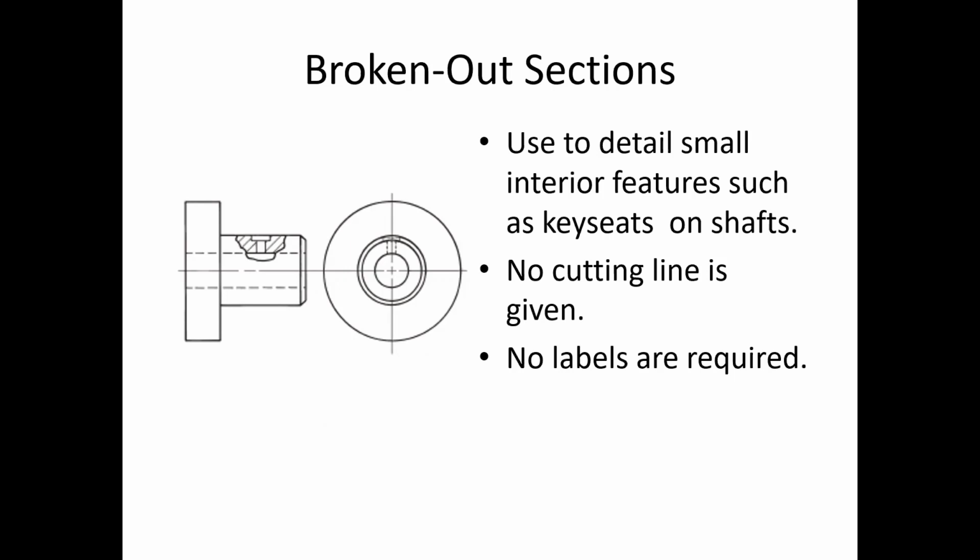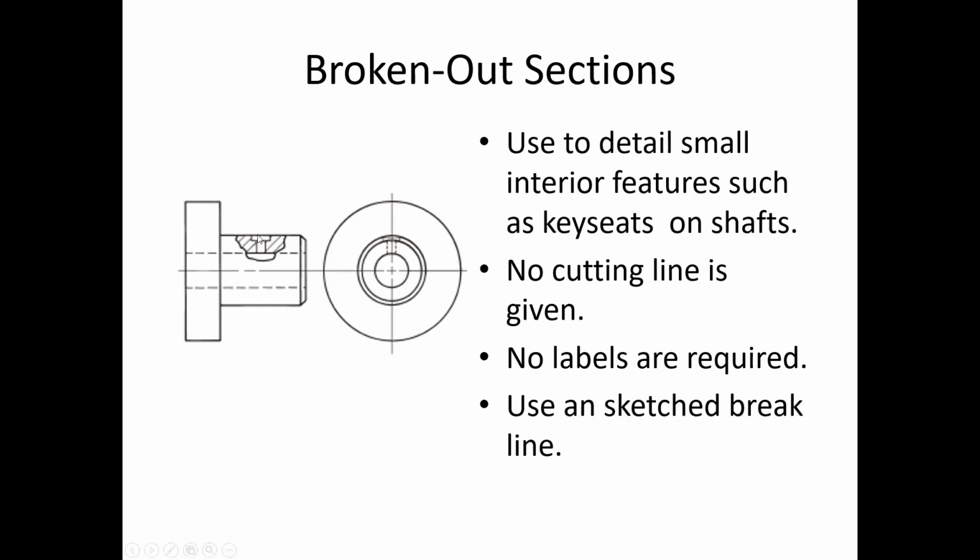But we will look at some key seats. In fact, I've got some details in Canvas. I can show you what we're talking about. But a keyway is in a hub that slides onto a shaft, and a key seat is in a shaft. So the key sits in the seat and slides through the hub. So anyway, we will look at those a little bit later.